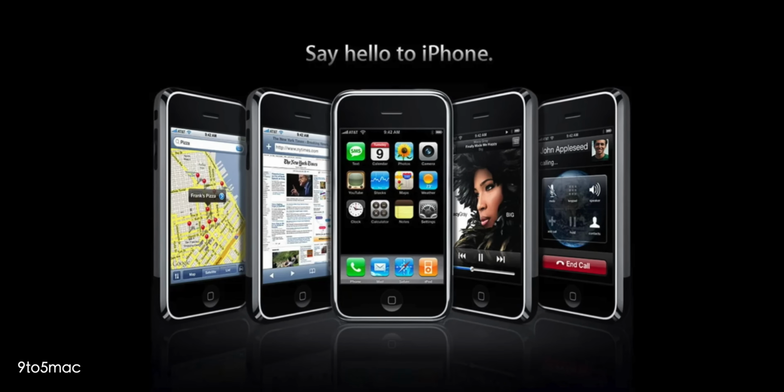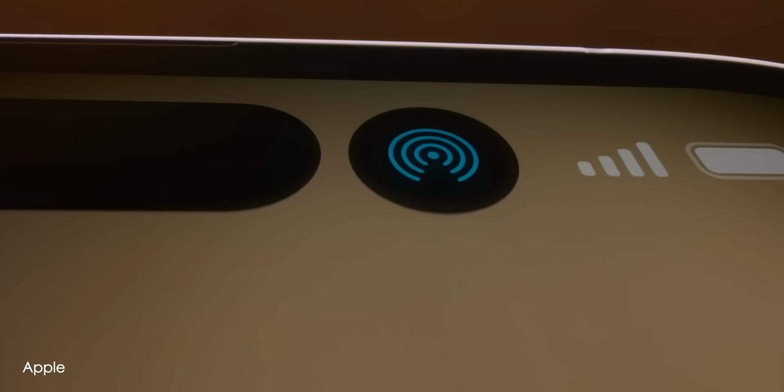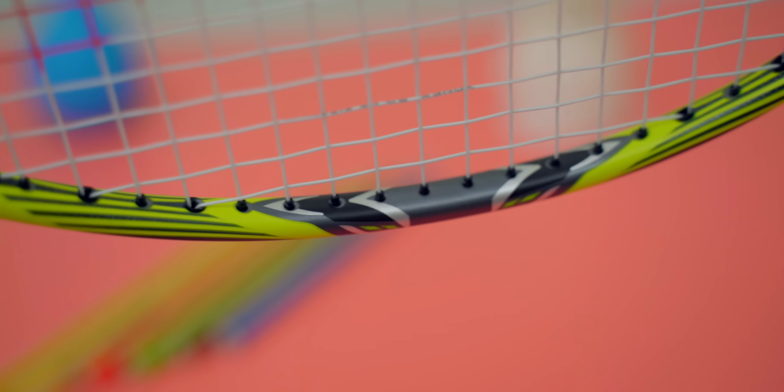Think about it. The first iPhone was also launched in 2007, and now we have the iPhone 14 and all of its other variants. Badminton rackets move a lot slower than the tech industry, but to have the same model and series present for 15 years is something special. I personally can't remember any make and model in badminton terms that made it 15 years and is still updated to date. If you guys do, please let me know down in the comment section below.